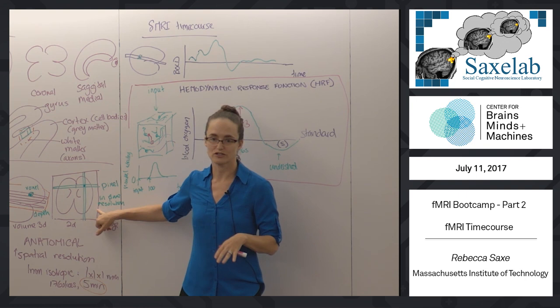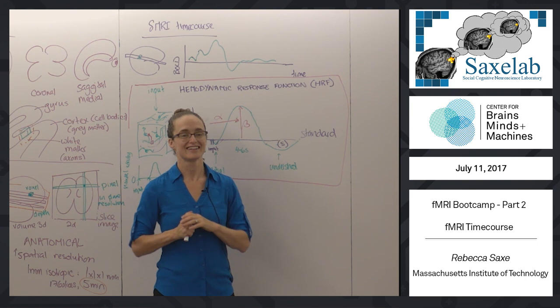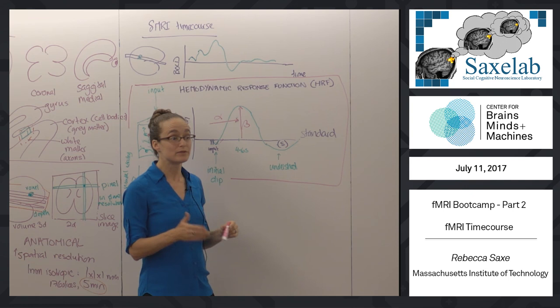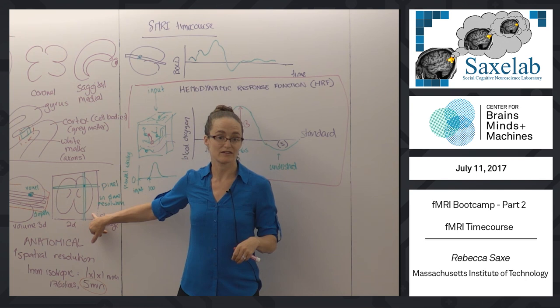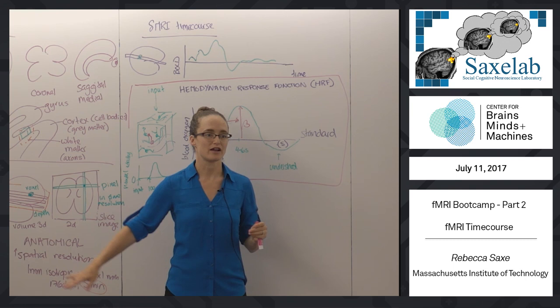There are exceptions where people go slower. For example, in resting state scans, sometimes people go slower. That's a whole separate conversation about why that's okay. But for the most part, if we're trying to measure the HRF in response to an input, then we need to be measuring it about that fast. People do sometimes try to go faster, like every 1 second, but then often the sacrifice in terms of spatial resolution or coverage is too much. So for the standard vanilla EPI experiment that you would do, often the trade-off is a 1.5 or 2 second TR, and then as much spatial resolution and coverage as you can get in that time.